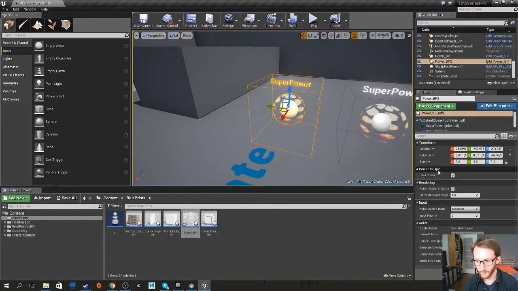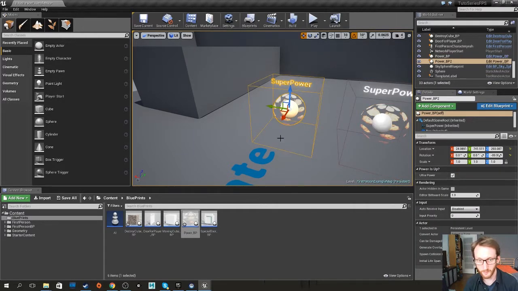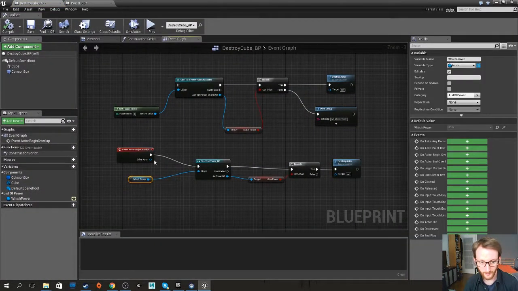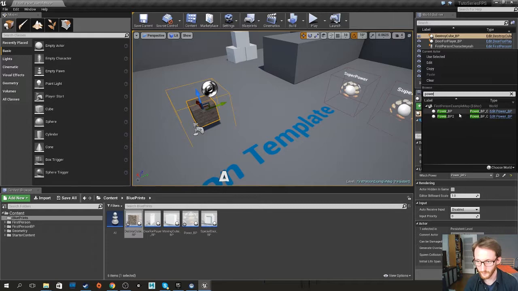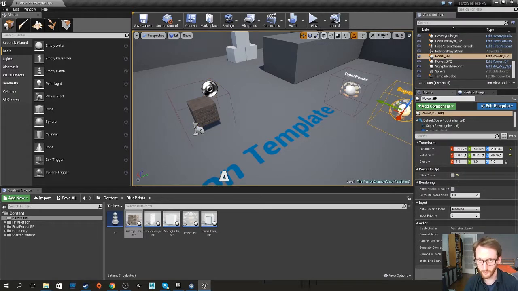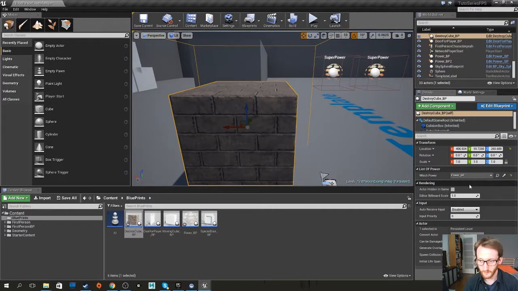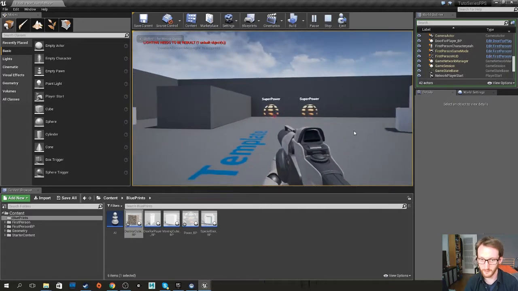And so we have Ultra Power Is Up, Ultra Power. So this one will be off and this one will be on. Now when we have this guy, see how this is checking the variable of this, which is Power 2. So if we change it to Power 1, which doesn't have Ultra Power on, then we can't destroy it. But if we go to Power 2, then we can destroy it, because this one actually is an ultra power or whatever.